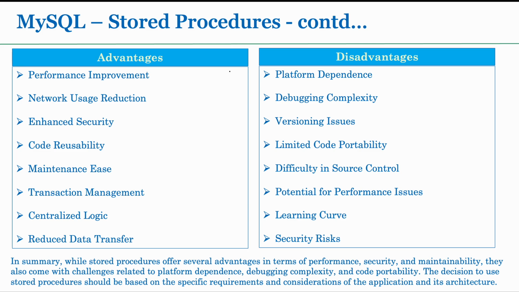In summary, stored procedures offer several advantages in terms of performance, security and maintainability. But they also come with challenges related to platform dependency, debugging complexity and code portability. So the decision to use stored procedures should be based on the specific requirements and considerations of the application and its architecture. Technically you cannot use stored procedures for all the use cases you have; you have to decide whether you really need a stored procedure for your application, for the queries you are writing, or for the transaction management you are doing in your particular application.